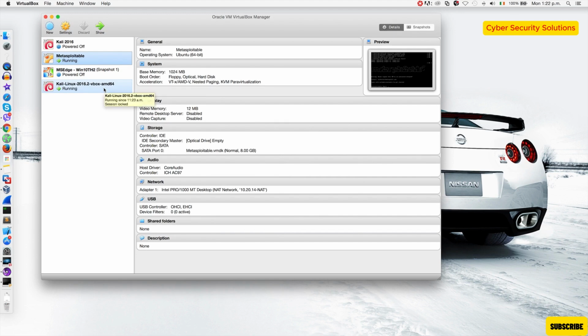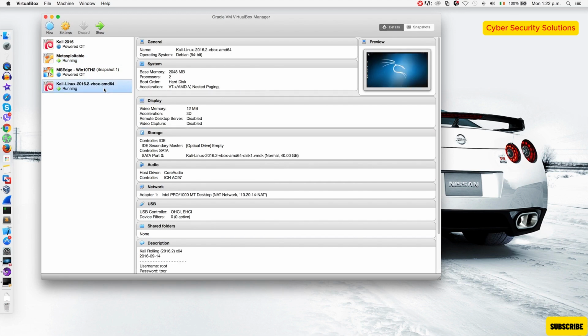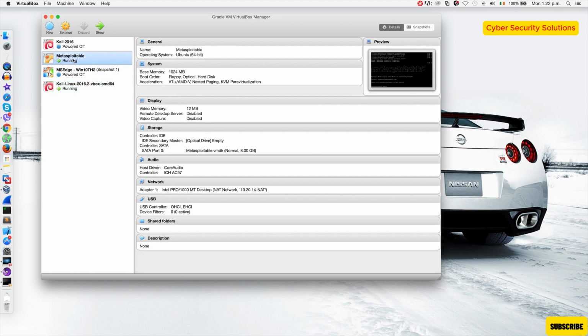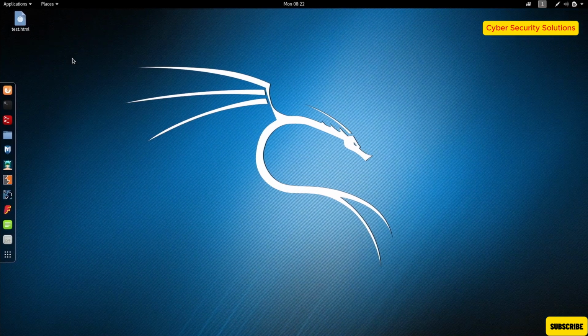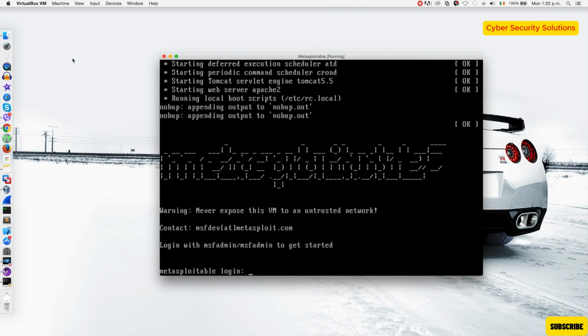Now, like I said before, we're going to be using the Kali machine to launch our attack. So this is going to be our attacker machine. And we're going to use the Metasploitable as our victim or as our target. Now, the Metasploitable comes in with a number of websites. So it's a computer, but it has a number of websites installed on it. And this is usually the way web servers work. Usually, you'd have more than one website installed on the same web server. And this is very useful to us. We'll talk about that later. We'll see why it's very useful. For now, let's see how we can access the websites on Metasploitable.